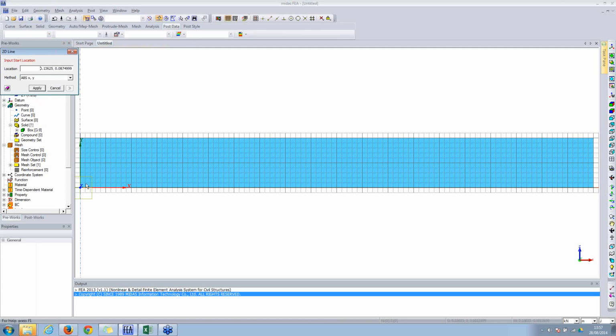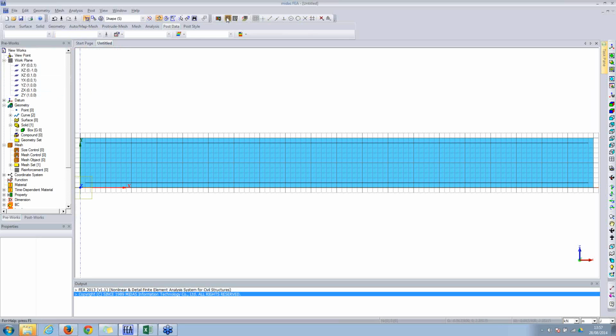I draw the line using the grid snap option, just a simple line from here to here, and another line on the top from here to here. So top and bottom rebars basically. To make it more accurate, I can also add links here, but I don't want to go into modeling of links. The procedure is exactly the same: how we draw the main rebars, we draw the links that way.